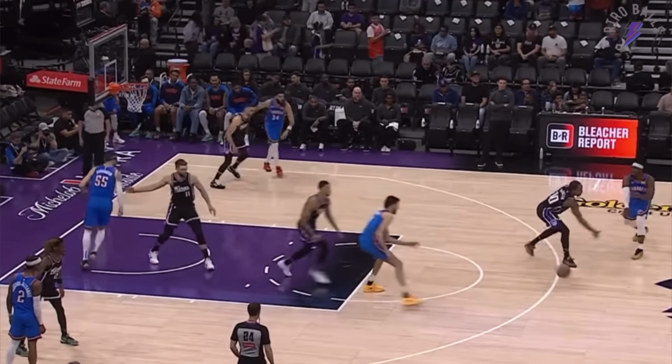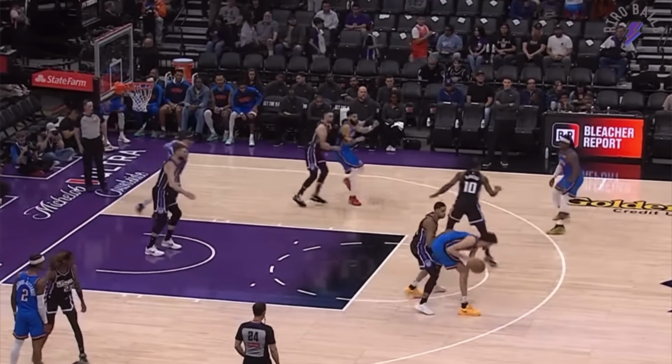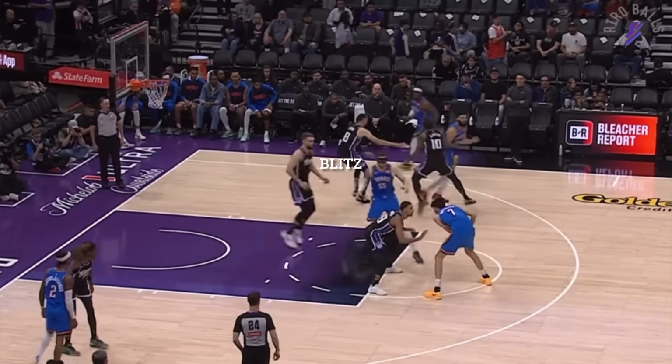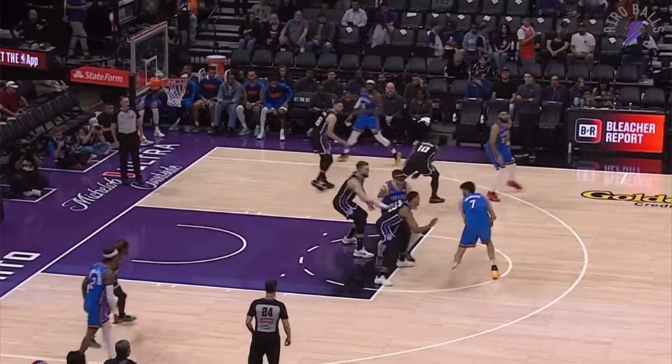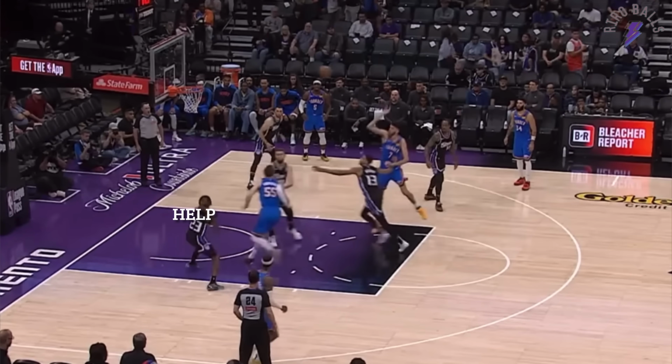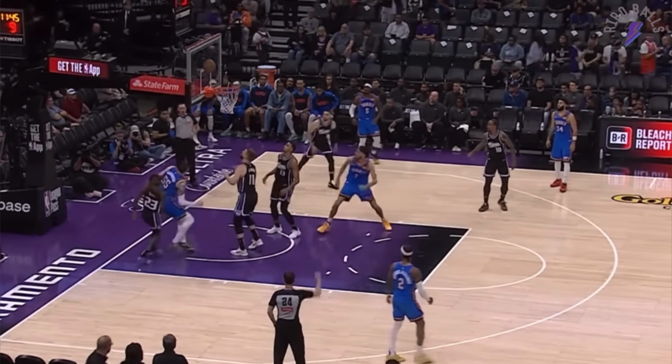This time, Chet and iHart run a pick and roll in the paint. As Chet receives the ball in the high post, Hartenstein sets the ball screen. Sabonis is forced to slightly blitz the ball, which allows iHart to dive and catch the lob. Keon Ellis tries to rotate at the last minute, but iHart's just too big as he finishes the and-one at the basket.